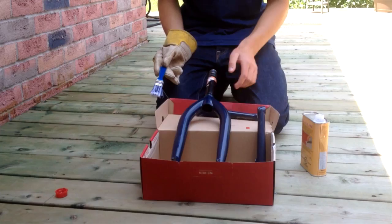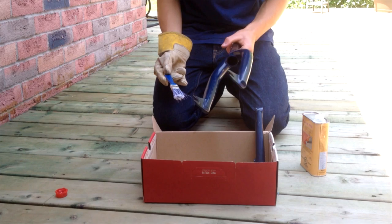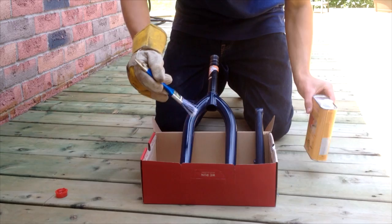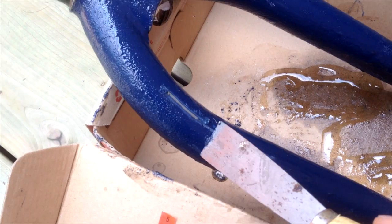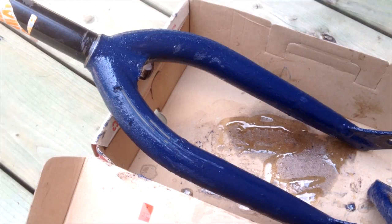Once you have your stickers removed, it's time to apply the paint stripper. I'm not responsible for any injuries so do this at your own risk when spray painting your bike parts. Apply the paint stripper with a glove on, just as if you're painting. After about 20 minutes with three heavy coats of paint stripper, it's time to scrape it off. Apply a bit of pressure but not too much and continuously scrape it off.